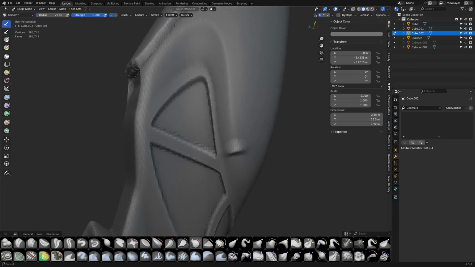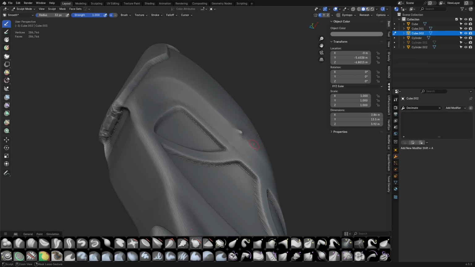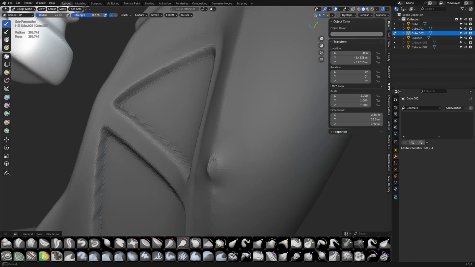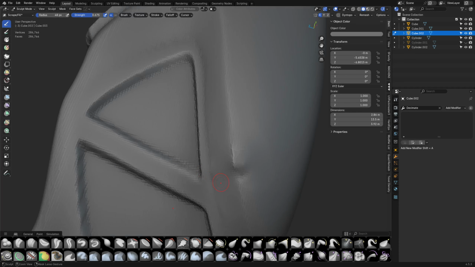I don't know what happened here. Wondering if the smooth tool will actually fix that. Very bizarre to have that little point there, right? Let's try scraping that one down. Got to repair the area. We can do that. Lower resolutions are sometimes easier to repair compared to the highs, so I'm going to remesh it real quick. Use a regular draw tool for a second.